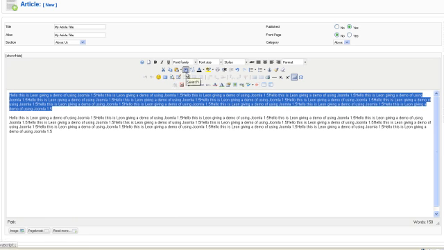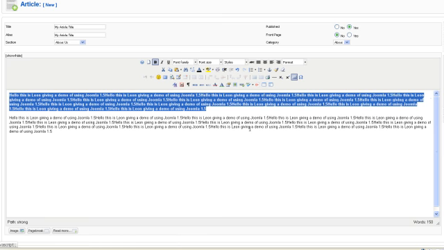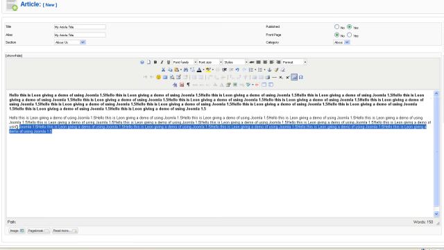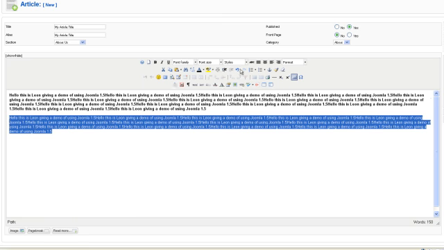So once you've got your text in your page, you're then able to edit your text just as you would if you're using any word processor like Microsoft Word or OpenOffice documents. If we select bold, we can then make sure our text is bold. If we wanted to align our text to the right, we could then do that. We could align it to center.